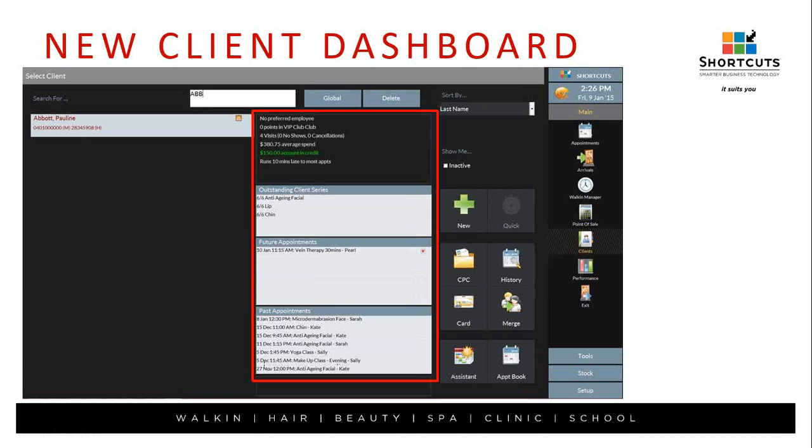So you can either go to the appointment book and move it as you would normally, or you can go to the assistant. So again, it's just making it a little bit easier that when a client needs to reschedule, rather than you going through to find that appointment in the appointment screen, you can do it from the client dashboard. So again, we're just trying to make things a little bit quicker when you're looking for information, trying to reschedule appointments, and trying to make the front desk a little bit quicker and a little slicker.